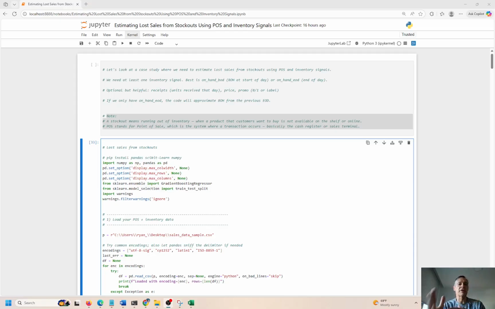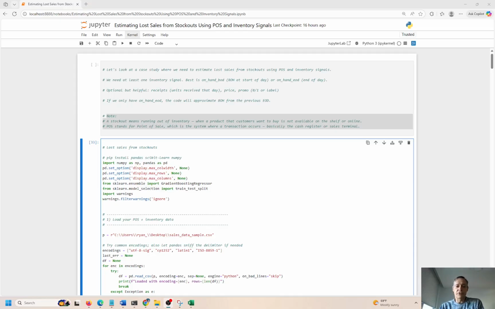Or is the inventory stagnant and stale and just sitting around and we have to move that quicker, so we have to generate a promotion or somehow stimulate people to buy the products that we're selling, okay? So if we only have inventory on hand, we can try to approximate the best on hand and try to prevent stockouts, right? Or end of day surpluses, things like that.